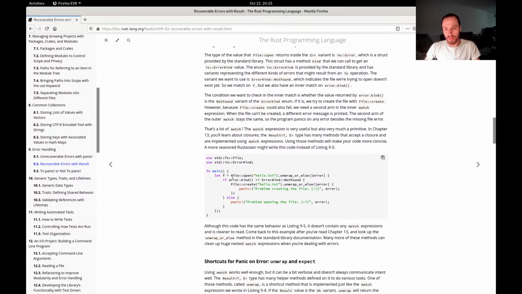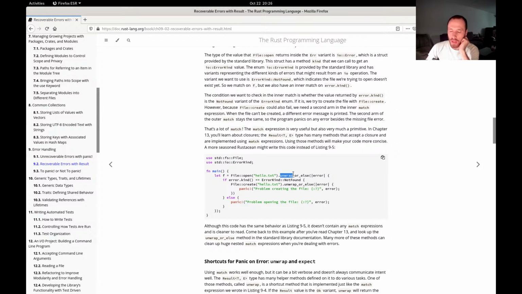So first we open and we unwrap, or else I suppose unwrap is referring to how the stack unwraps if you panic. Oh, no. Unwrap, what was it? I think I read about unwrap at some point. I forget what it does.